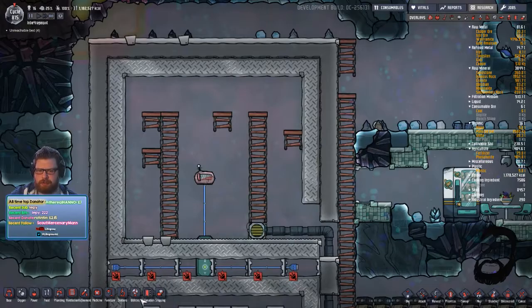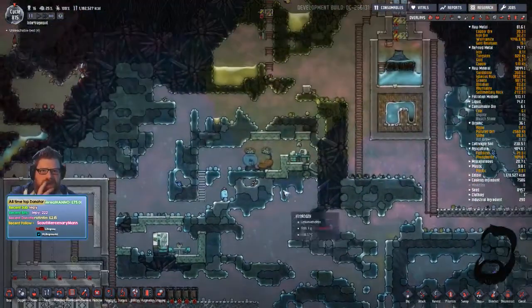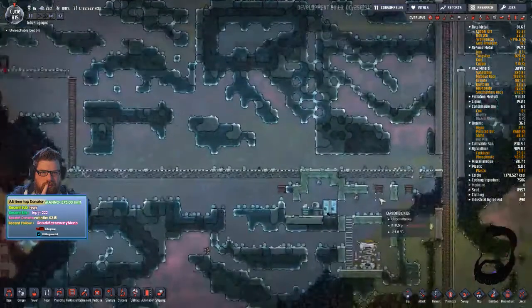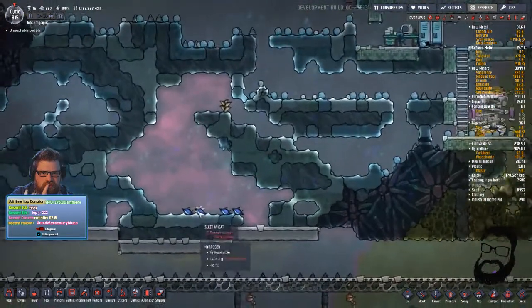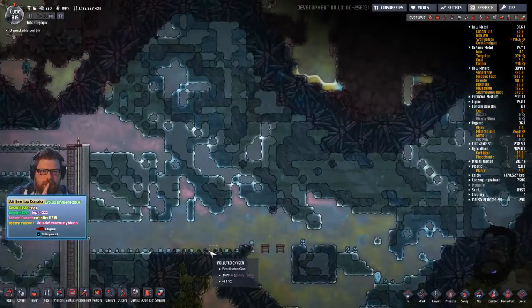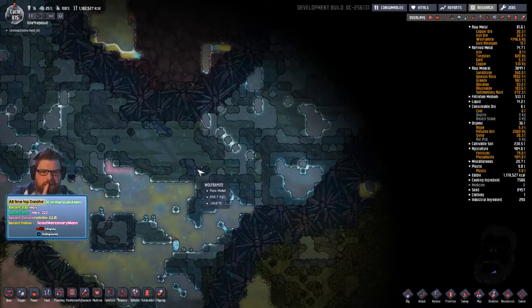I'm also going to want to start putting in conveyor lines. I need to find some more wolframite, and quite a lot of it, ideally. There seems to be feck all around here. Where have we got wolframite? A little bit up here.